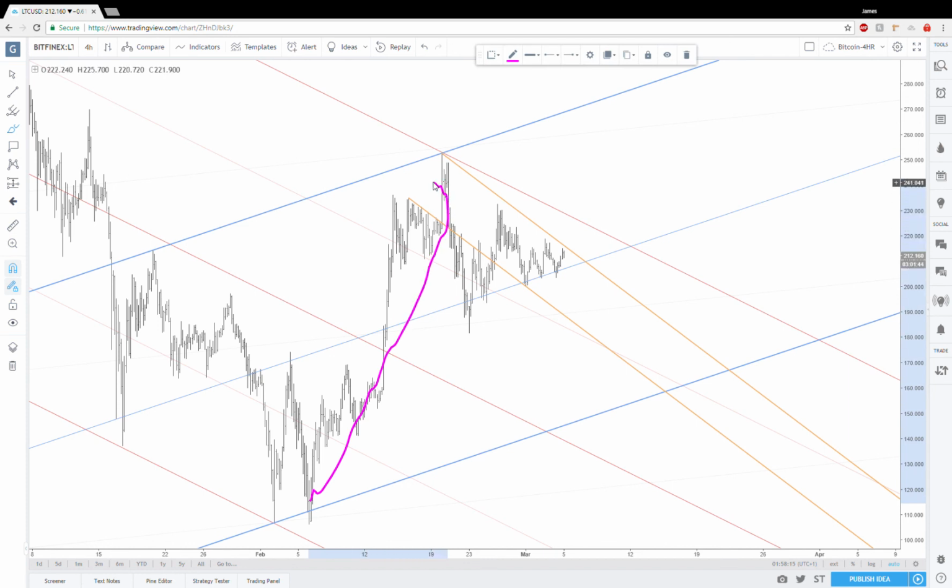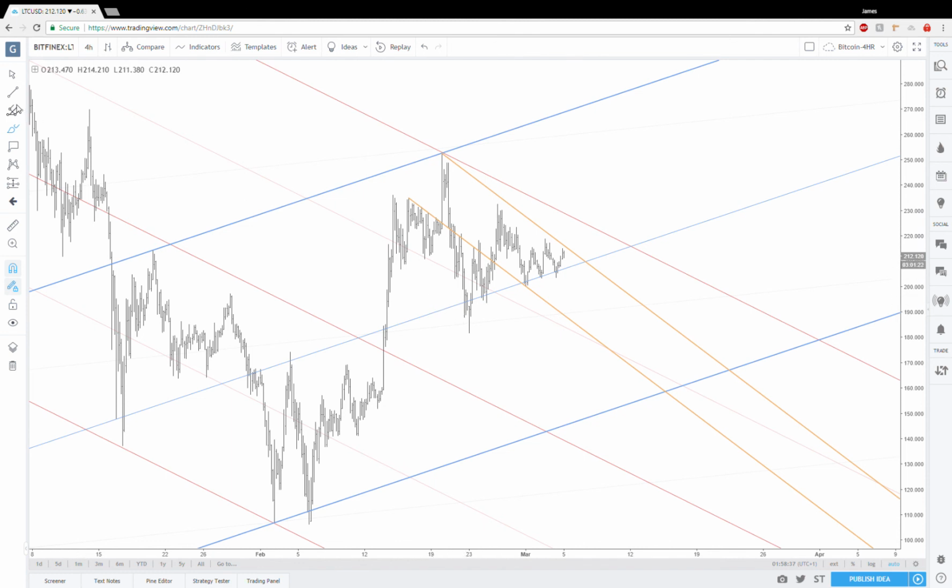Which is fine, because when you have a large run like this, right from the bottom, so the bottom in Litecoin was around, let's just call it 106 flat, and we ran all the way up to 252 roughly. Hang on, I can pull up the exact figure for everybody. It is, yeah, 252 and change, but that change doesn't matter.